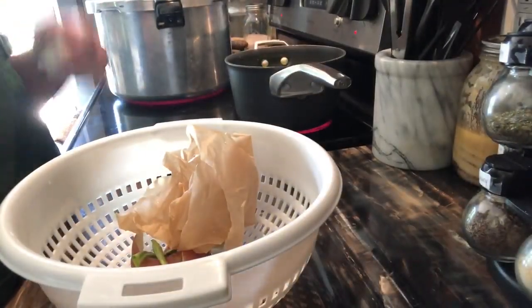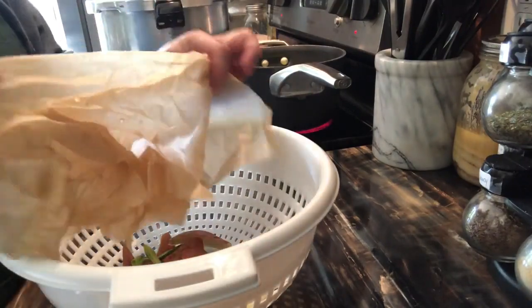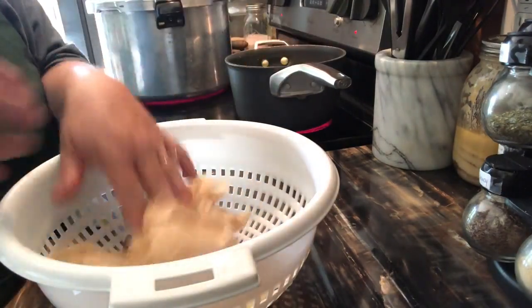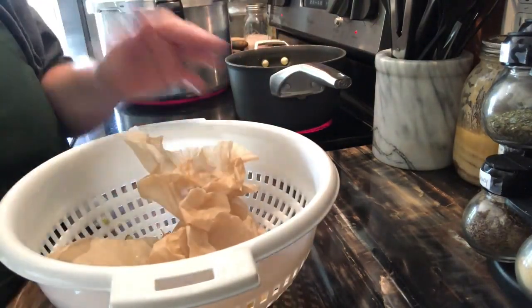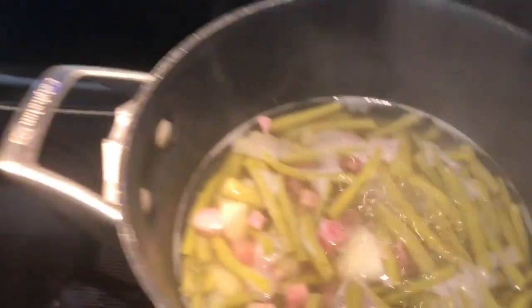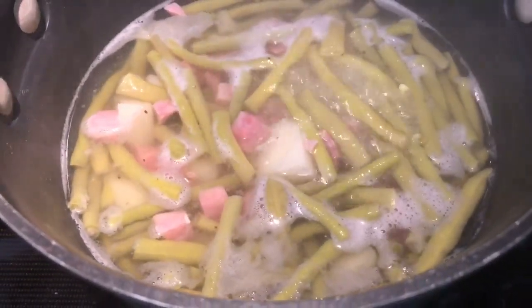And here's something I didn't show you. These are my little bits of scraps for the compost pile. But this parchment paper is organically done through the Grove and it is compostable. So it will go to the compost too. So there's no waste there. Canner's rolling. The green beans, potatoes, put the little ham in there.